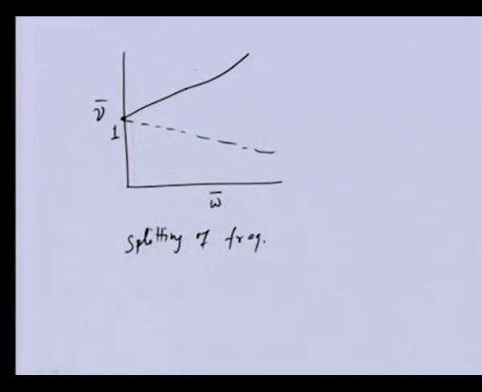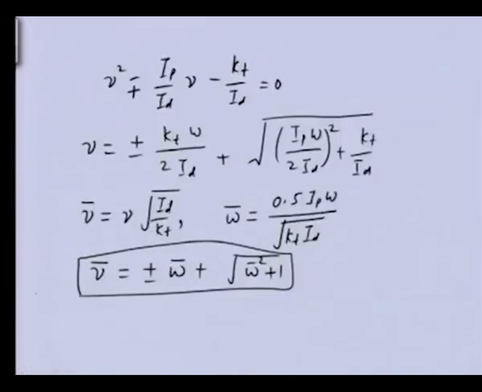And this particular frequency corresponds to the forward whirl. That means the whirl direction will be the same as the spin speed. This is the backward whirl, in which the direction of whirl will be opposite to the spin speed. And if we want the critical speed, for that we need to put nu is equal to omega; that is the critical speed condition. Sorry, this condition, not the bars, because we have defined these two differently.